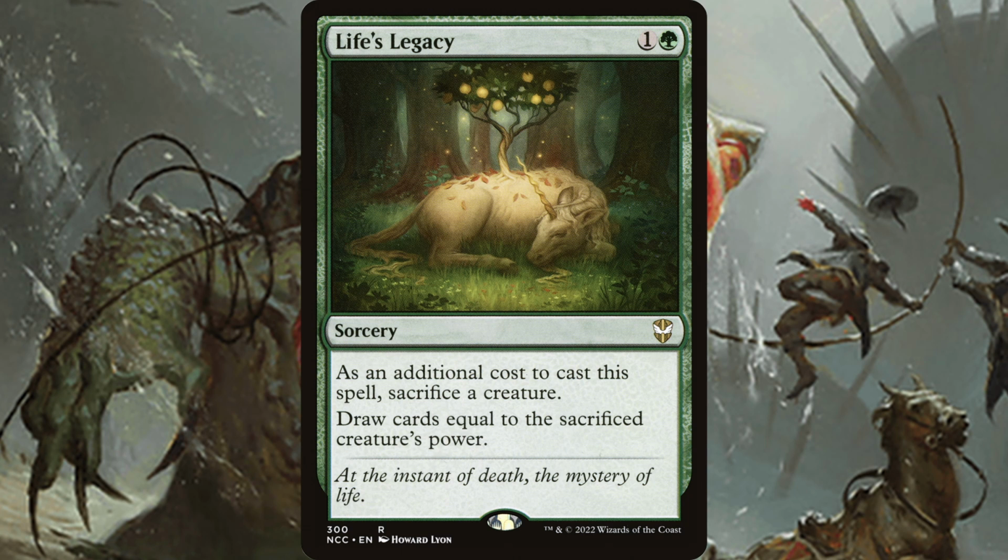Life's Legacy, 1 generic and a green. As an additional cost to cast this spell, sacrifice a creature. Draw cards equal to the sacrificed creature's power. We already wanted to do sacrifice stuff.